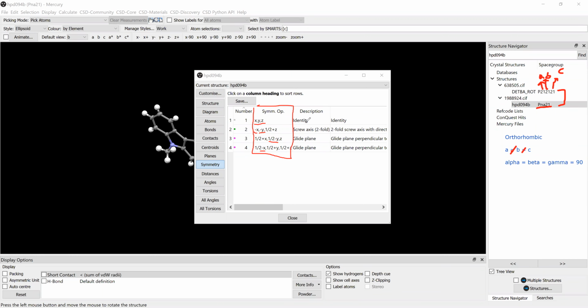For a mirror plane, you're reflecting in a plane, so only one coordinate is going to go from positive to negative because you're reflecting in, for example, the AC plane. So that means the B value would be negative. So this is just how you can interpret these symmetry operators.